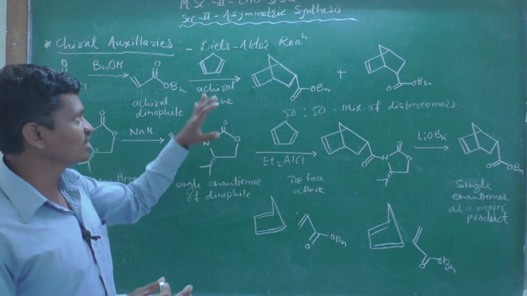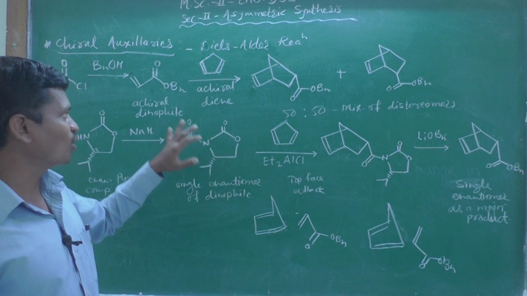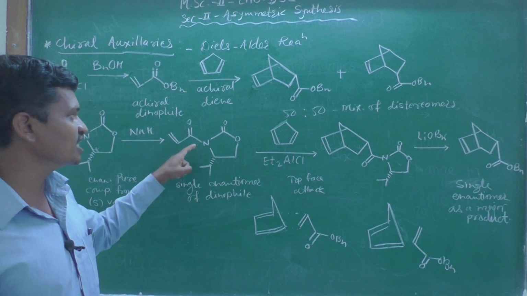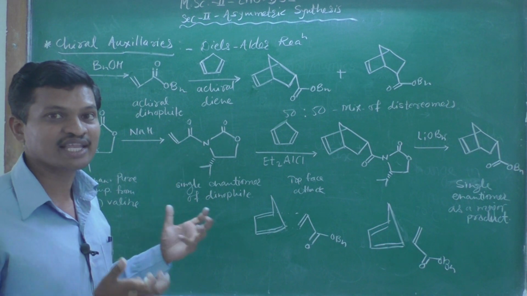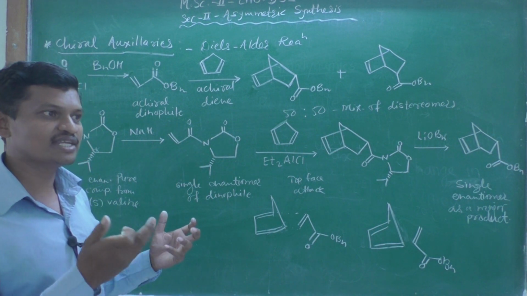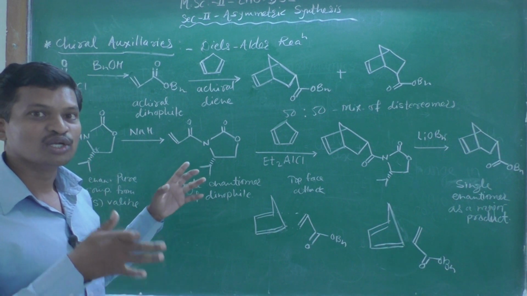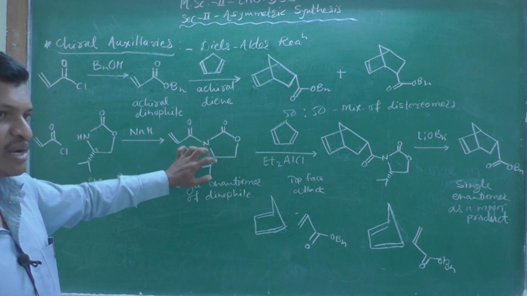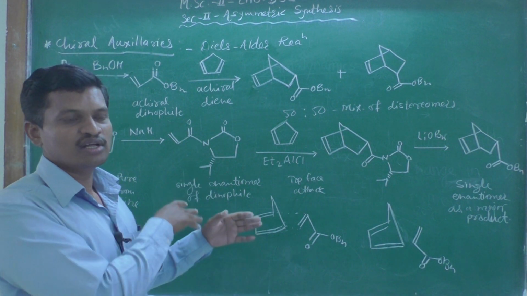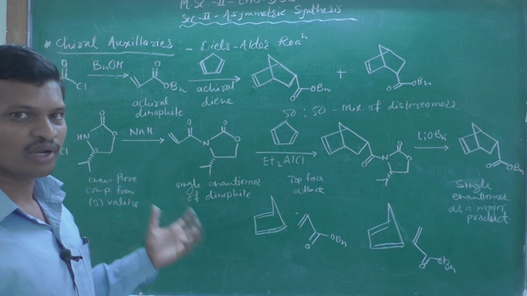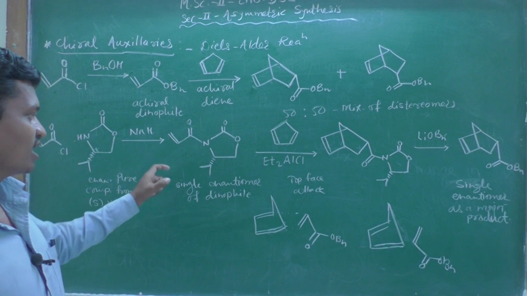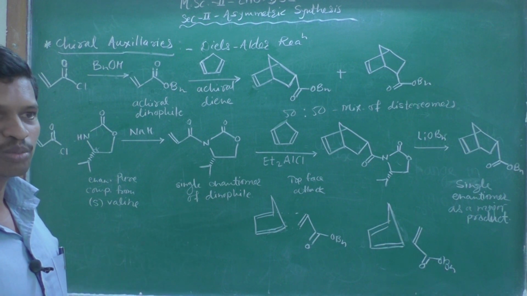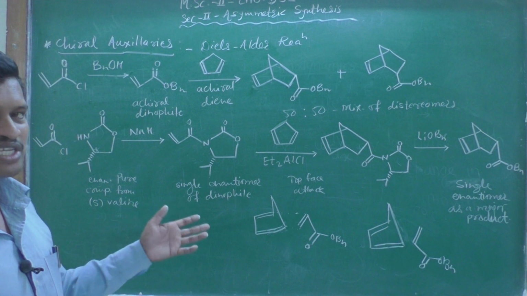Now you can compare both dienophiles in front of you on the board. This is a chiral dienophile. This is a single enantiomer of the dienophile. This dienophile has chirality embedded in the molecule due to the attachment of this chiral auxiliary. So this molecule is chiral, and this chiral auxiliary is introduced into the dienophile. So now I have a chiral dienophile which is 100% pure. No other enantiomer is possible or present in this molecule.